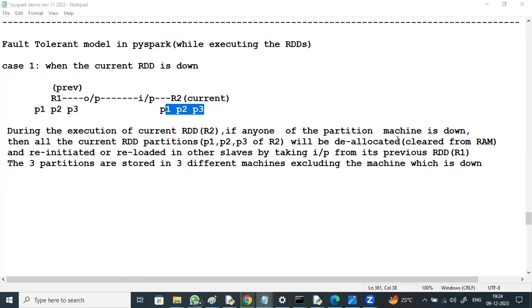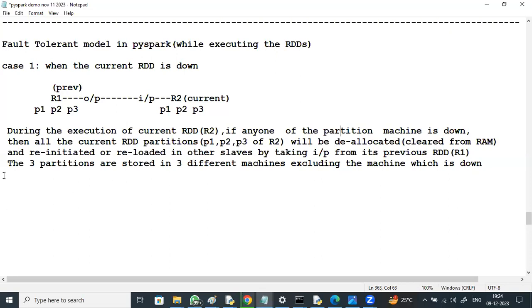These three partitions, understood, right? So we cannot get a particular partition. Entire R1 output you can get, but a part of R1 output you cannot get. Entire R1 output you can collect, but only a part of it can't be collected. R2 collecting the output of R1, the entire output it can collect, only a part of its output you cannot collect. So that's why clear it again, reallocate it.